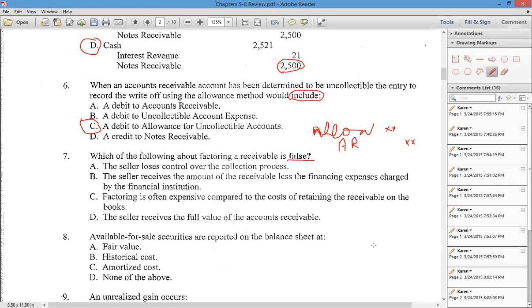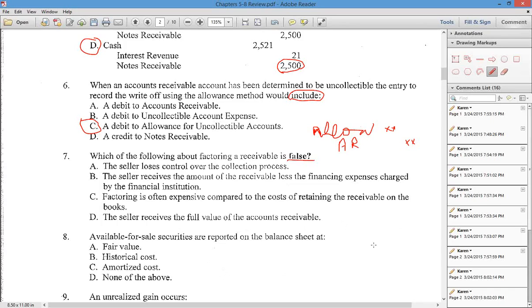Okay. Factoring is the selling of receivables. So if you were going to buy my receivables, if I had $1,000 worth of receivables on my books, would you want to pay the full $1,000 for those receivables? You wouldn't want to, because those probably are not all collectible, correct? Some of those are probably bad debt. So you're not going to want to pay that. You would pay maybe 90% of that value, so maybe $900 for those $1,000 worth of receivables.